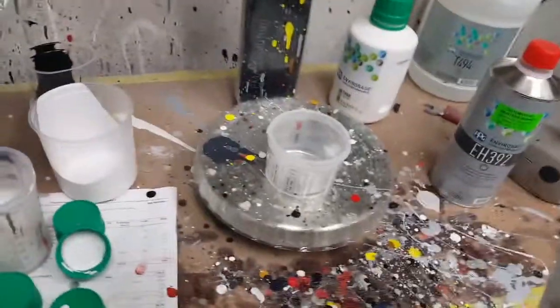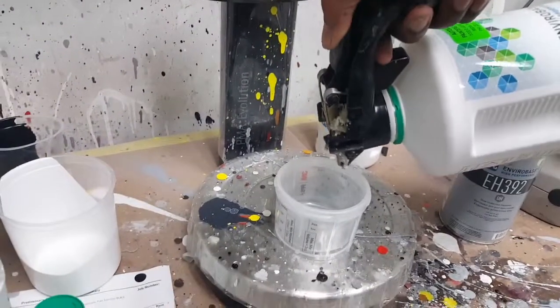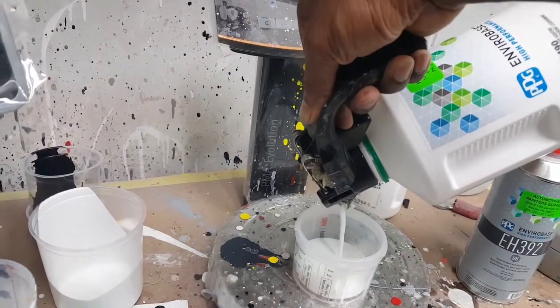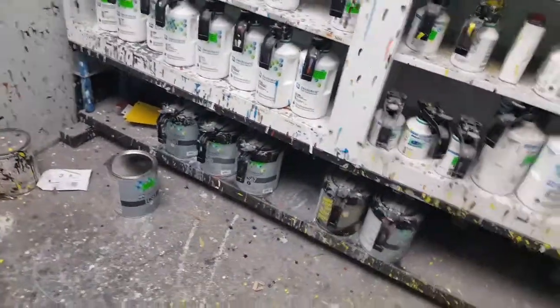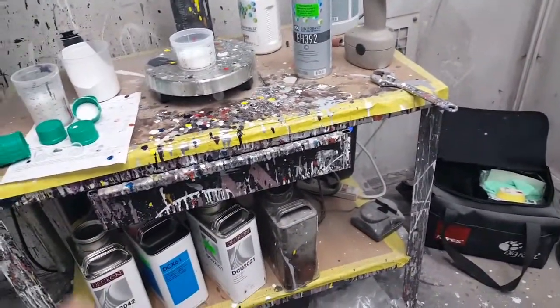Okay, on this part, what I'm going to use is a transparent base coat. It's T490. I know a lot of y'all aren't going to have access to stuff like this, but I'm going to show you if you do. This is a waterborne, but it's like a clear base coat. And really, I just eyeball mine. I don't go off measurements. There are a couple of ways you can do this. You can also put your base coat in your clear. Say, if you've got your clear coat down here, the DCU 21, if you've got solvent based paint, you've got to eyeball it. If you're not sure if it's dark enough or too light, spray out a little panel and check your coats. Then you'll know how many coats you have to put on it to achieve the darkness that you want. That's the same way I'm doing it with the waterborne here.